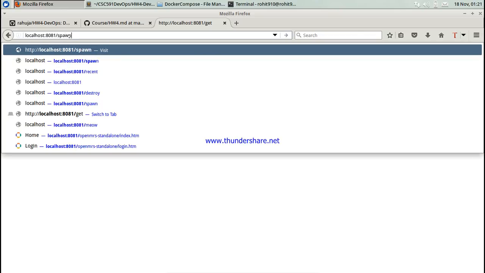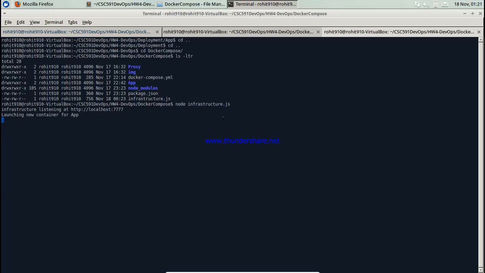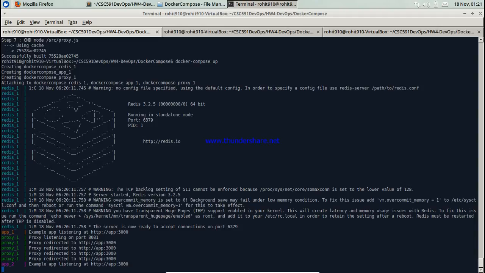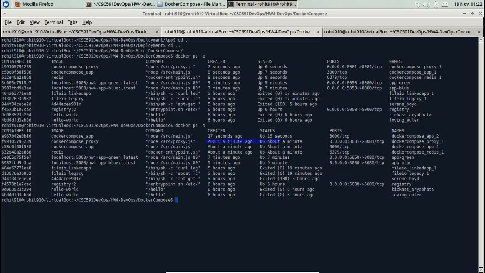So if I go here and just spawn, you can see here that it is launching a new container for app. Also here you can see that the example app is created, which is app 2, and also I can see the app which is created over here.